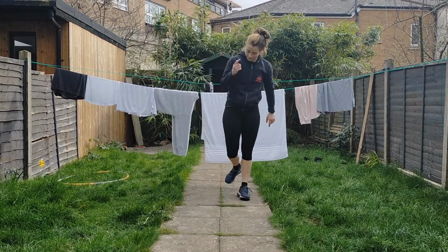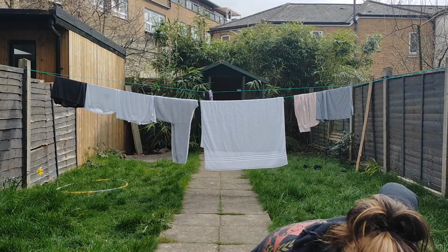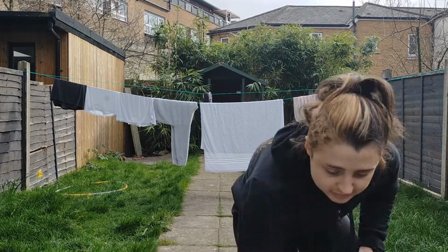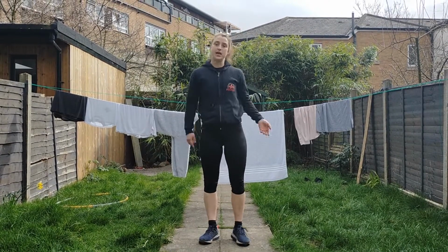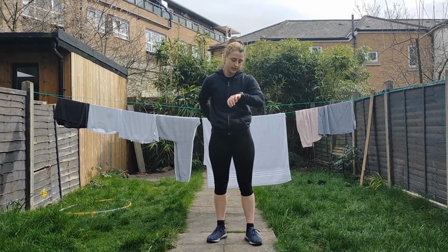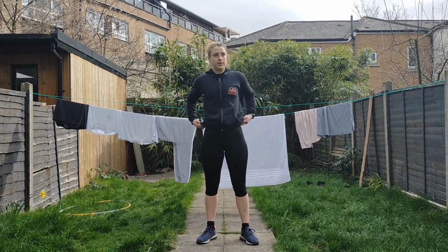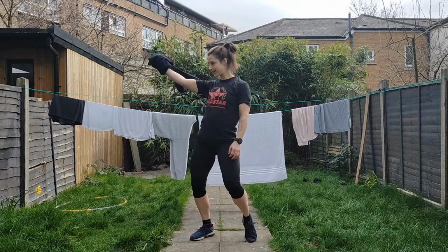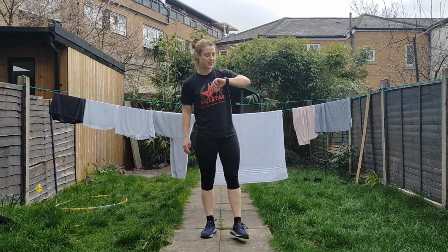Alright, slightly longer break while I remember the next set. Okay, so this one, we're doing squat jumps, so remember all the way down, explode up, and then Russian twist, where you rotate on your tailbone. So I'm going to need another 15 seconds. I'm going to take this off. 3, 2, 1, off we go.